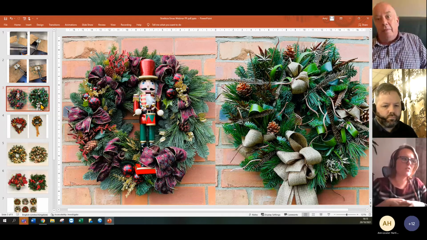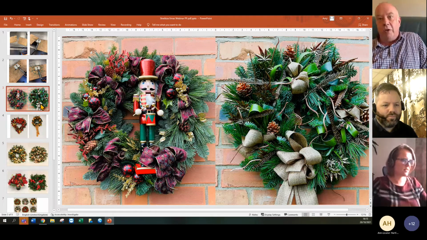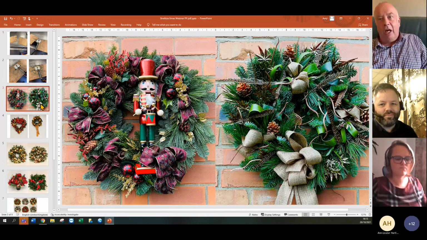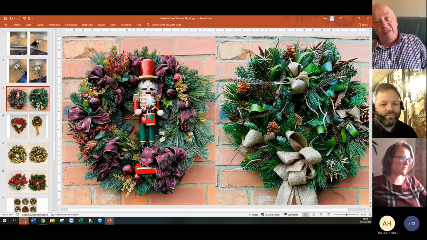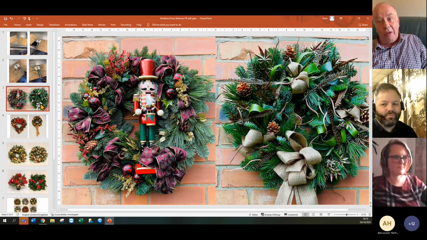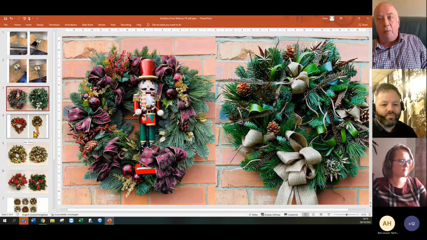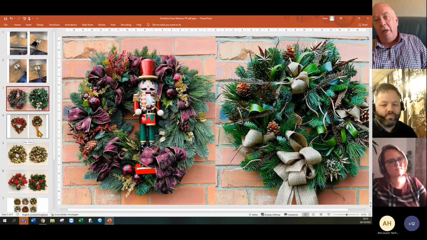And so where are you getting your greeneries from? I have an English wholesaler who generally gets my pine for me, which is on average around about £8 a bundle. So we buy that in. We store it outside the shop in the cold weather, the damp weather, so we can keep it moist, so it doesn't go off too quickly. We put all the spruce and stuff outside because it is secluded and safe.